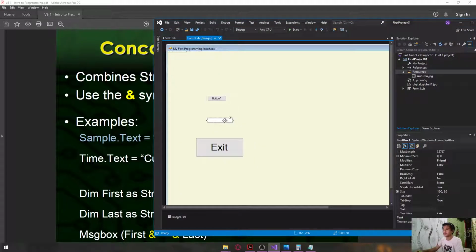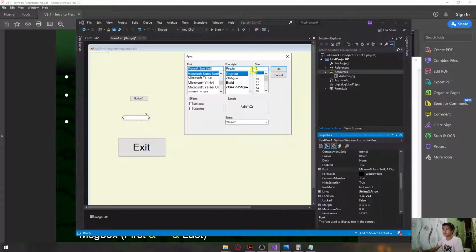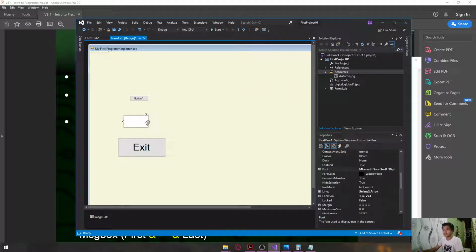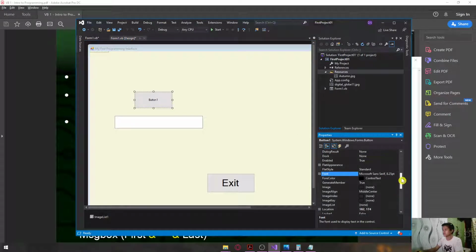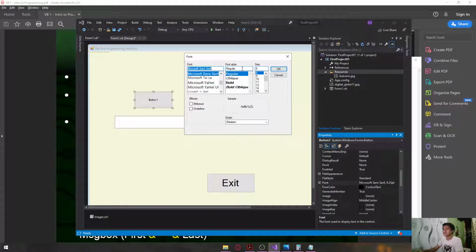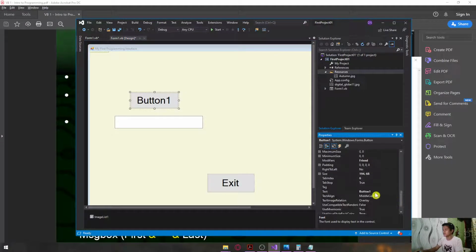Let me change the font size of this one, it's super small. Let me make it 30. Button 1. Let's name this one Combine. There you go.